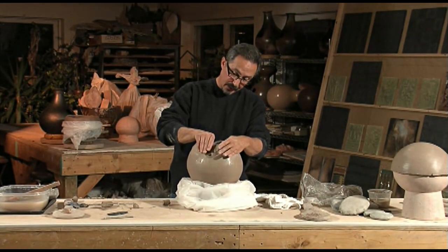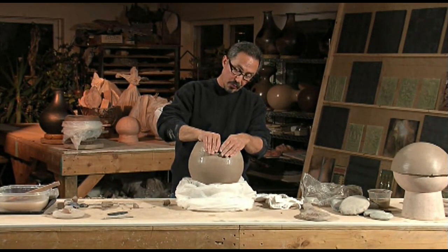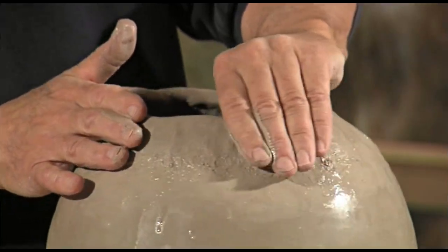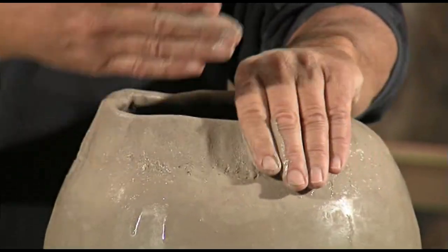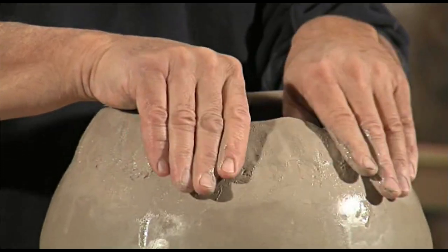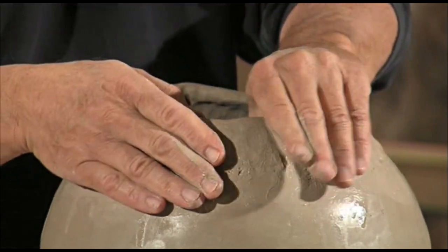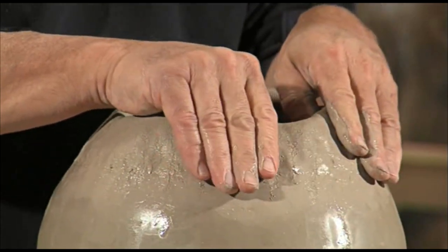When you work with clay, you really get to appreciate the difference when your clay is just right, if it's the right consistency. If it's too stiff, it's hard to squeeze and it tends to go out much more. This is just about perfect right now because I can still bend it in, and if it's too far out, I can sort of compress it and it wrinkles a little, but it's still soft enough that I can squeeze it into shape.